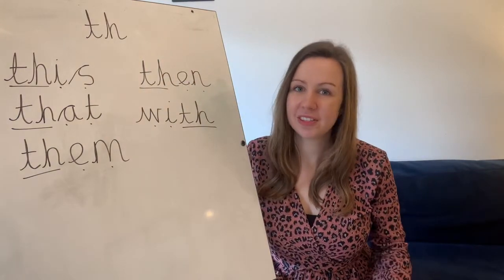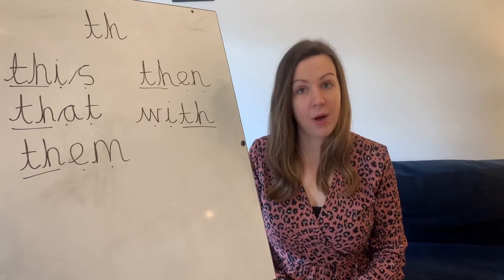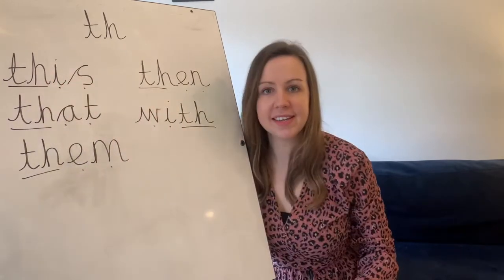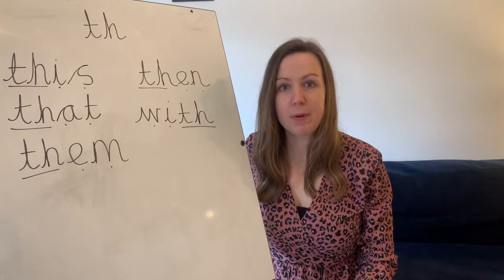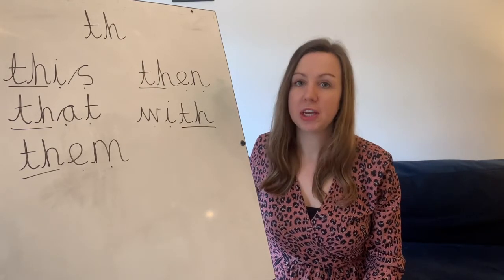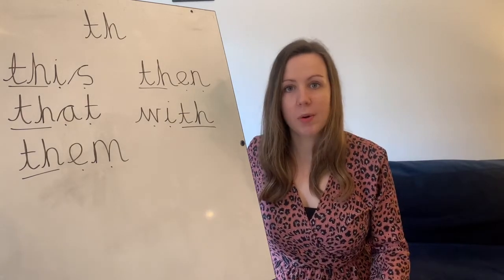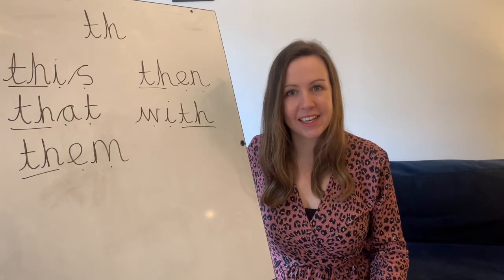Now, you might be wondering, how do I know which type of sound I've got to do? The answer is, we've just got to try them both out and see which one works with that word. For example, if we look at this word here and use the type we learned last week, is this a word? It's not, is it? But if we put the vv sound in, then it does make a word. So that's all we've got to do, try out both and see which one is working for us. I'm going to read these, but if you think you can have a go at all of the vv words yourself, then please do mute me and have a go. That would be fantastic. Right, we ready?